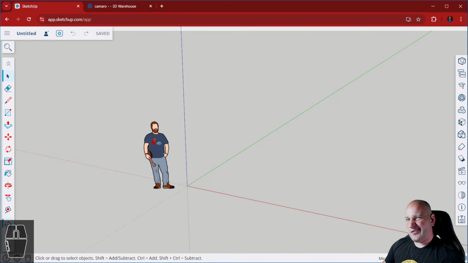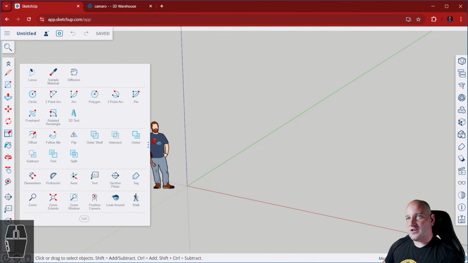If you're thinking there isn't a whole lot here, we're going to give you the infomercial. But wait, there's more. Call within the next 10 minutes and you will receive a whole ton of other icons. In addition to that, but wait, there's more. We've got these 3 dots here, and that'll prompt a flyout where you can do offsets, we can do flips, we can intersect, union, solid objects, we can do 3D text, we can do a rotated rectangle. I mean, there's a ton of stuff from a drafting standpoint that we can do.